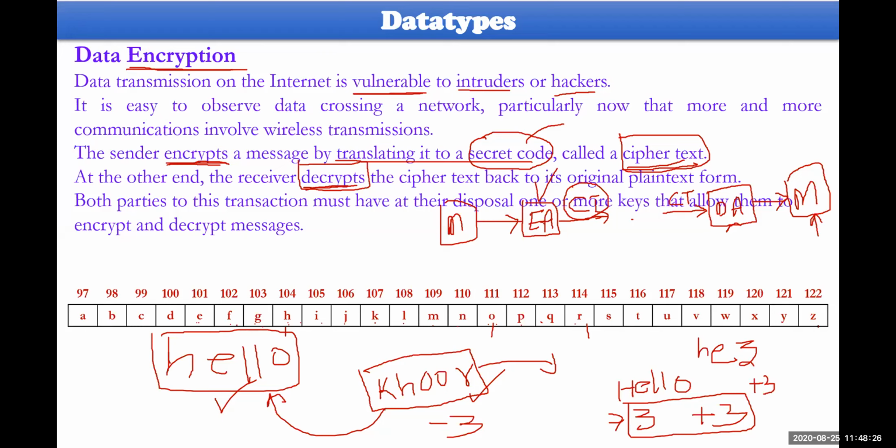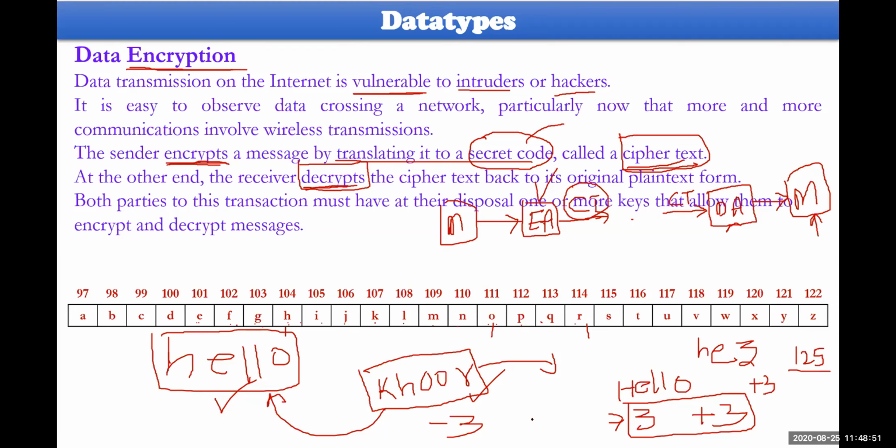The ASCII value of Z is 122. 122 plus 3 will be 125, but 125 is not actually there in our actual data. So if it reaches 122, you go back to 97.